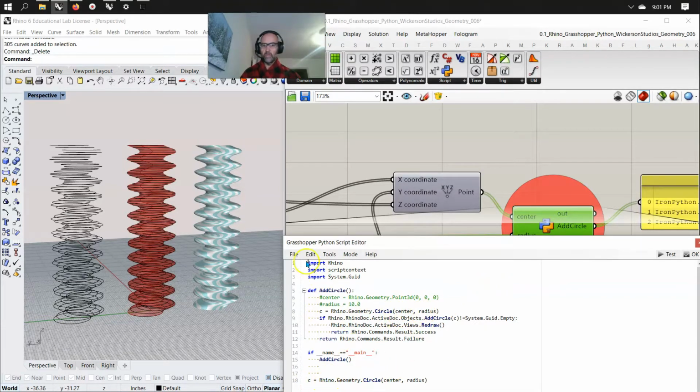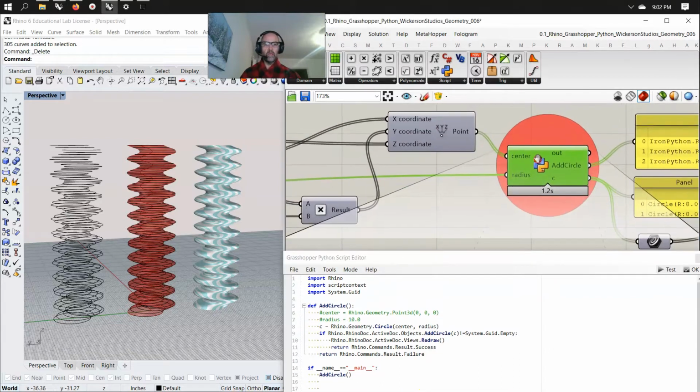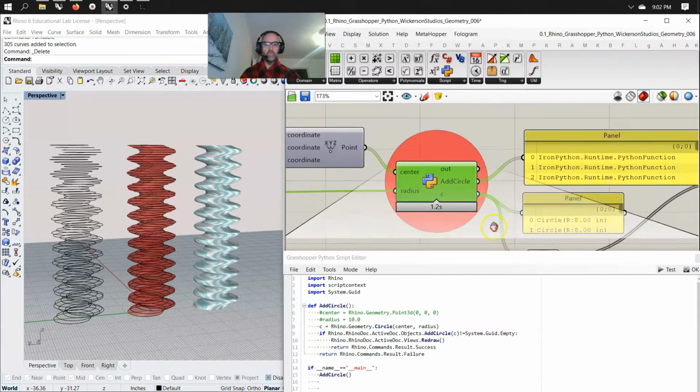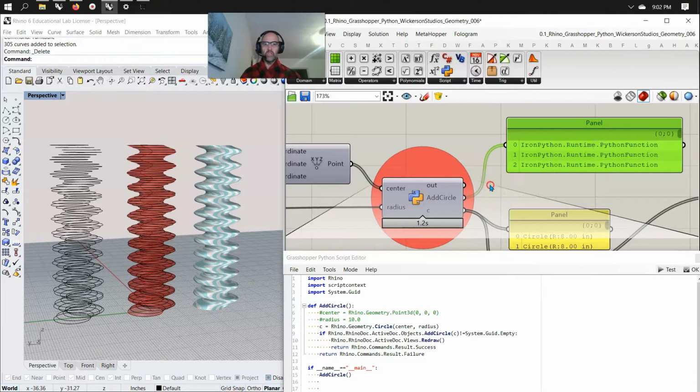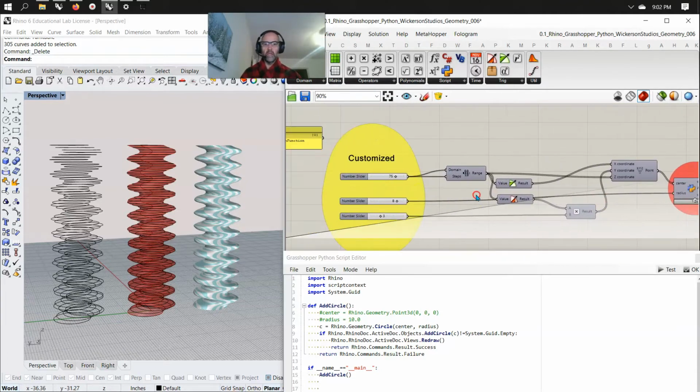I also put in the Grasshopper doc by bringing in C. I just pulled out of the function C equals Rhino geometry circle center radius. So what I did there was just brought it in so I can actually get my circles instead of just producing a bunch of Python runtime Python functions, and those are actually parametric and set to 75. So I could bring that down to say 27, and that would just generate to this point, which is fine.